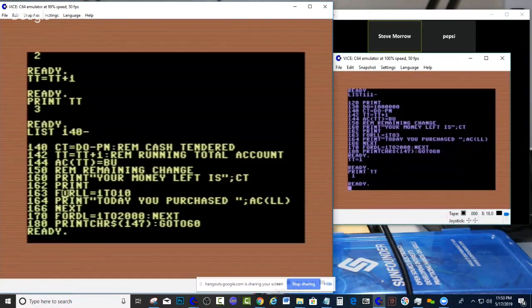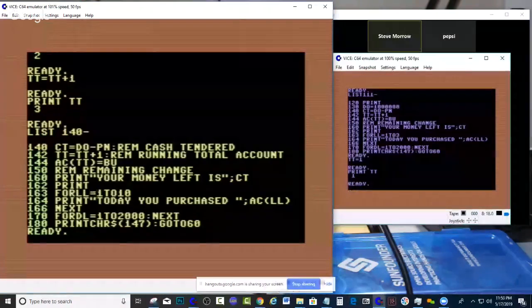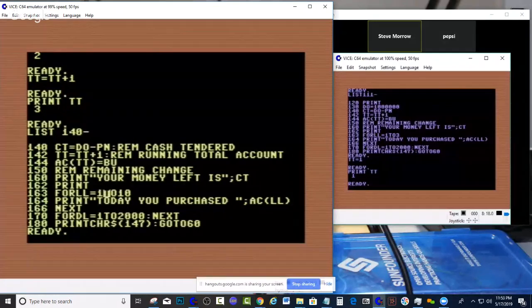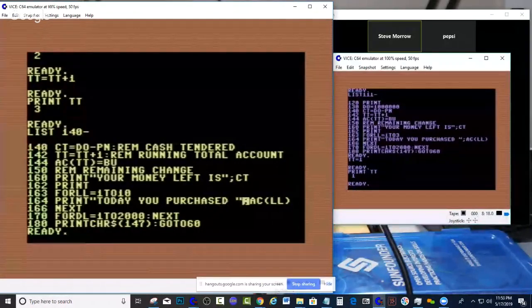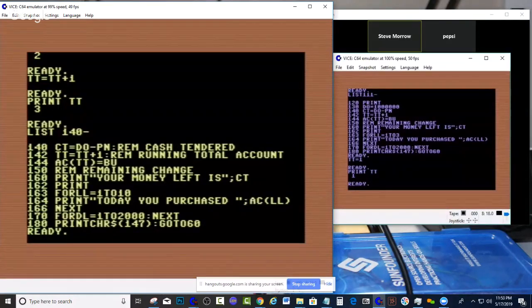So here's how a for loop works. It says for, give me the value of LL. Now LL is first 0 until we assign it. This equal, assigned it to 1 now, started at 1. 2 says, how far do we want to go to? We want to go up to 10. Now LL is still 1 because we haven't done anything with increasing it. Now it says, okay, print this on the screen. Today you purchased, give me a space there. And after this, append the variable, so the array of account to LL, which we know is 1, right? Because this is LL equals 1, assign 1.